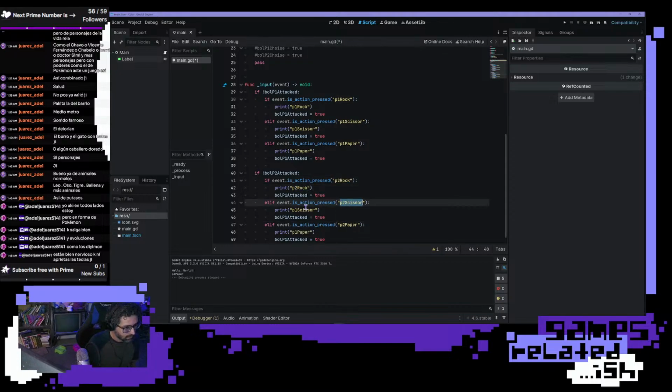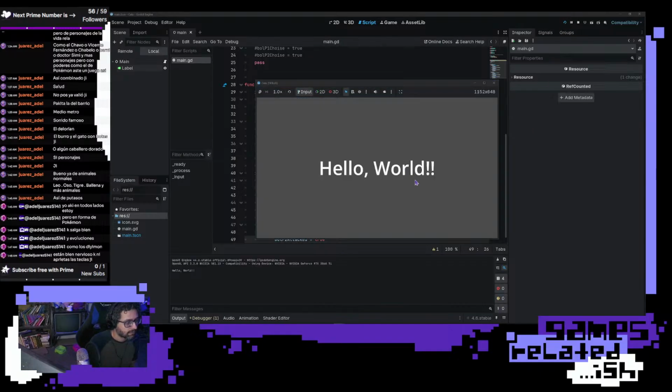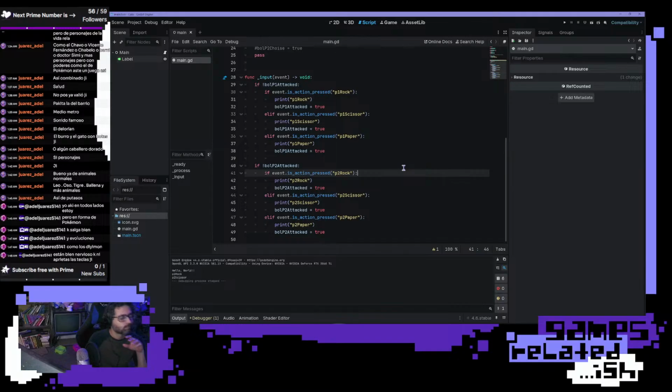Rápido. Player 2 text. Y entonces el 1 elige roca y el 2 elige tijera. Ok.